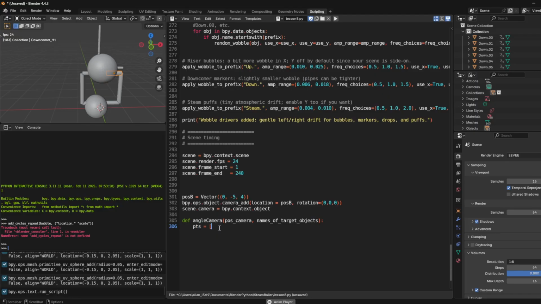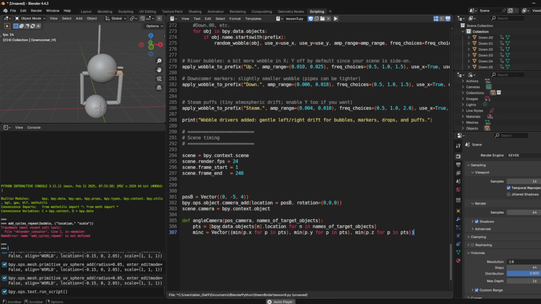PTS, the points, is bpy.data.objects location for each name in names of target objects. Minimum C is vector, min p.x for p in points, min p.y for p in points, min p.z for p in points.